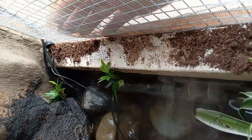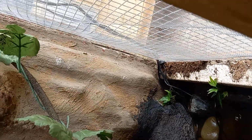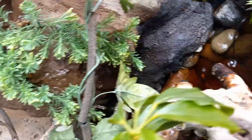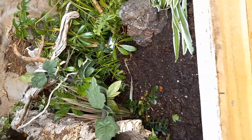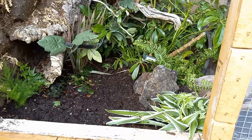Maybe the lower length of this screen, that wood, and also the plastic it can cover. Thinking also probably somewhere in this area, up this rock wall, up to the top of that waterfall, and across onto the vines, so I can take out those fake plants. I'm a big advocate of trying to keep things as natural as possible. I think that sunlight, direct sunlight, is great for the reptiles.